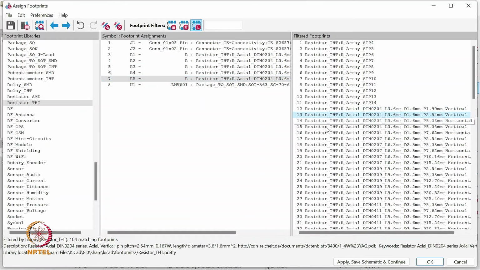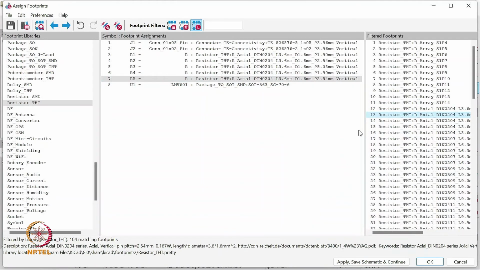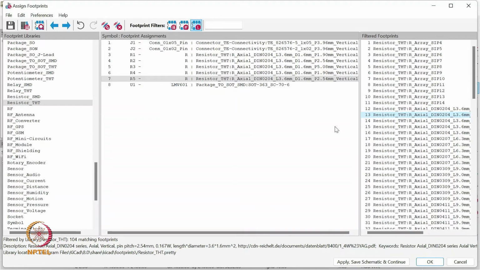Just randomly we are taking. However, you need to check your component for that particular footprint and you can choose that only. Here, to show how different resistances look in the PCB, we are choosing different resistances.